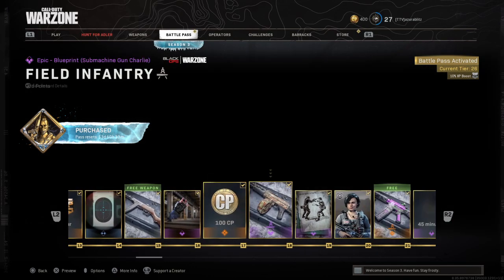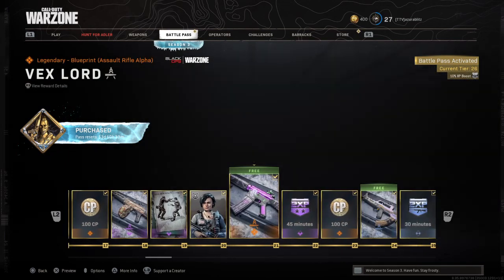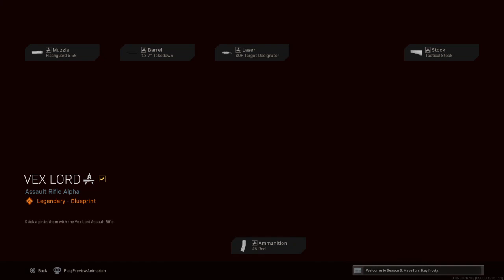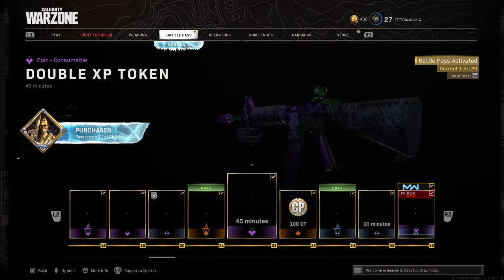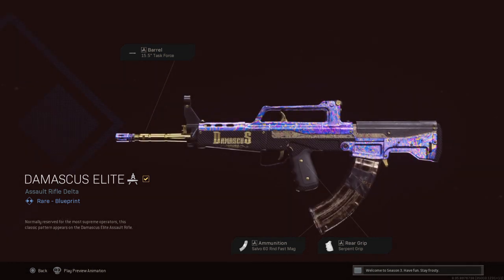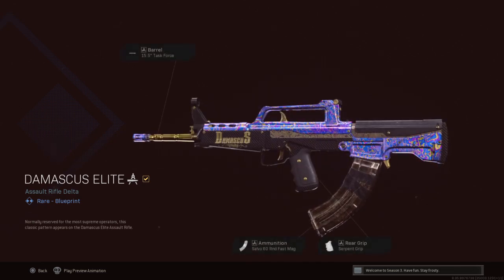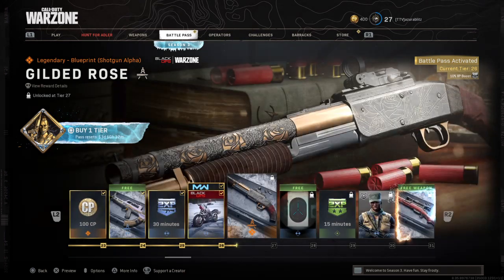Some stupid gesture. A 74U, alright. This skin looks amazing. I already tried it, it's in Cold War, it's really cool. Points variant. This is really funny because I tried it in Cold War, and in Cold War it looks more like Damascus than it looks in this game, but it's a really cool skin.